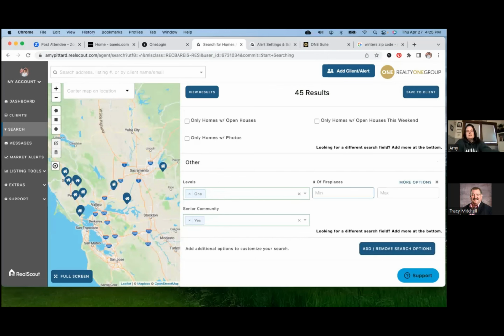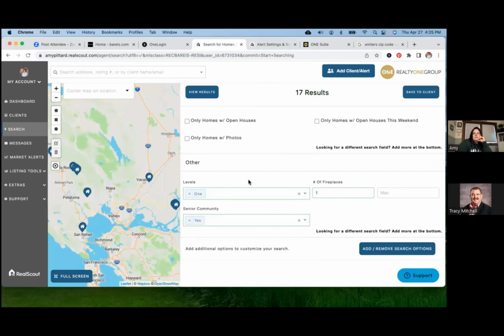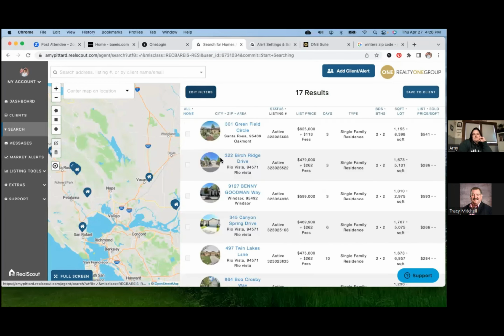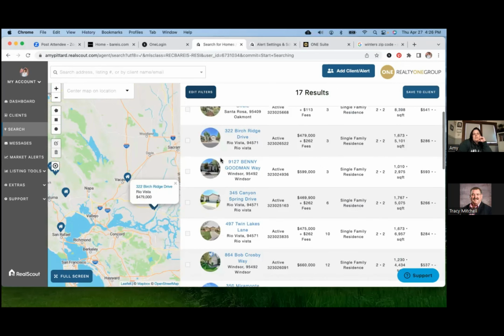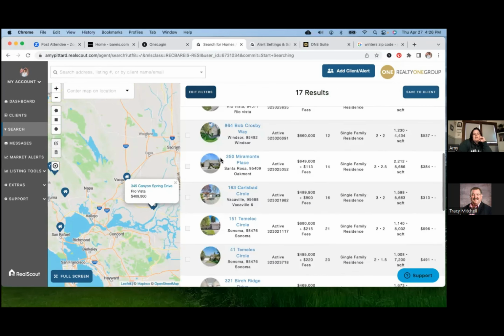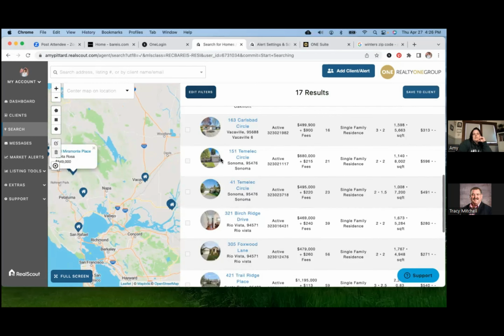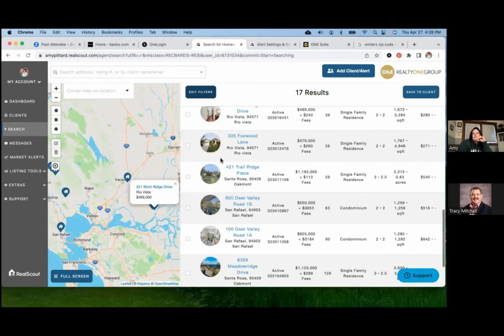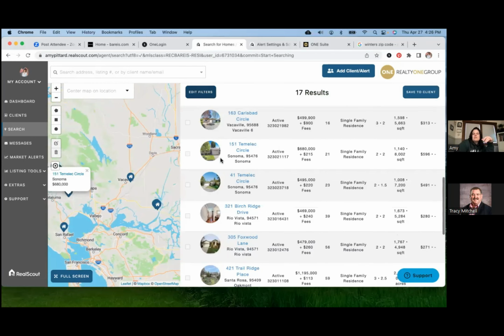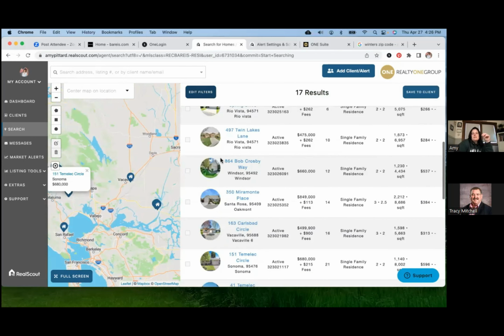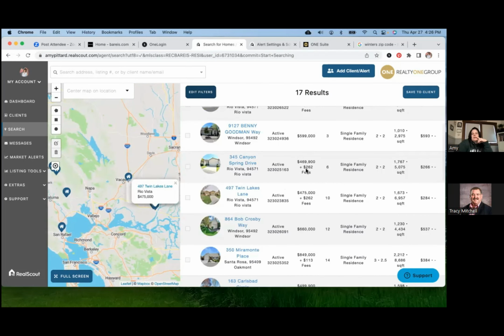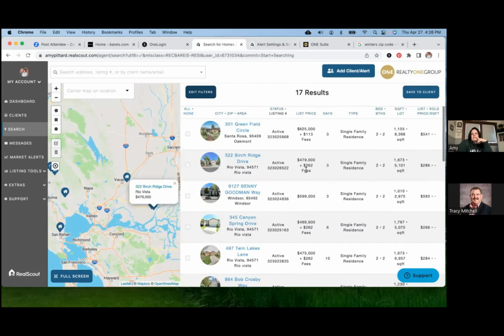and my buyers also want a fireplace, because those are like dinosaurs now. They're almost extinct and you can't find them. There we go. Single story homes with a fireplace in senior communities. I didn't do very many other filters. I didn't even filter the city or anything. And here's where it has your HOA fees in there.